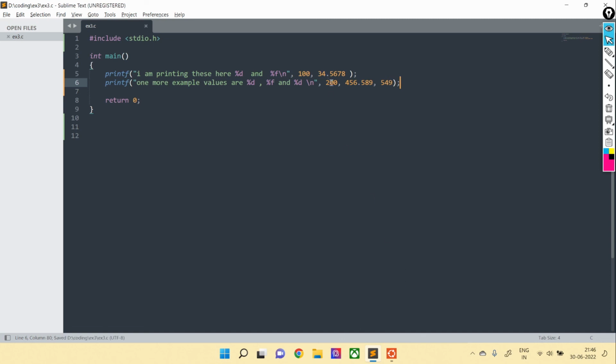I would like to print 200, 456.589. Here I have given percentage d because it is integer, and 456 dot, it's a float, so percentage f. 549 is also an integer, so percentage d I have given.